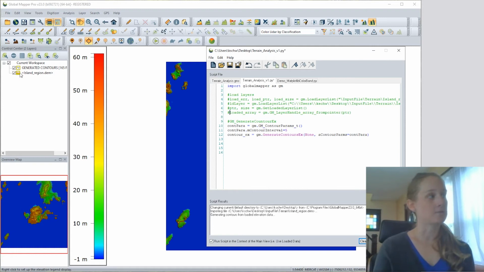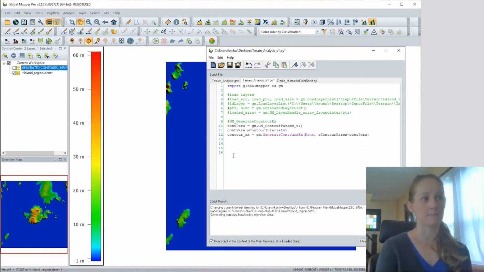Within a Python script, you can also, for example, pause the script using the scripting commands and wait for the user to interact with your data on screen, or maybe load other data. So it's a lot more interactive rather than just automating, run from start to finish and produce a result at the end. Python can interact with the application back and forth. It also can access things like the 3D viewer, and work with some of the tools that are not included in the scripting language. Let's go ahead and run this.